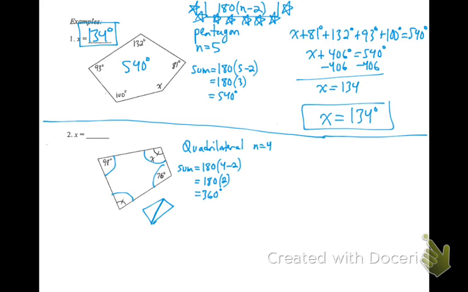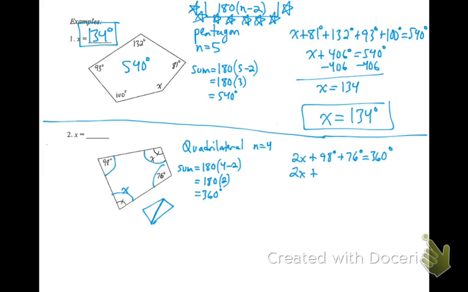Now you got to make sure every angle has something marked on it. So we have the 98 degrees, we have 76 degrees, and we have x. And we also notice we have congruent angles, so I can put an x on this angle down here as well. So set up my equation. I have 2x's plus a 98 degree angle plus a 76 degree angle. All of those must add up to 360 degrees. You can write x plus x plus 98 plus 76, but you can combine like terms right now if you can.